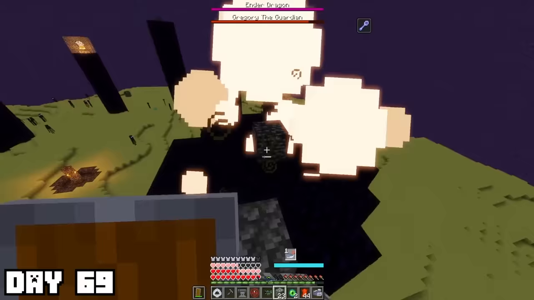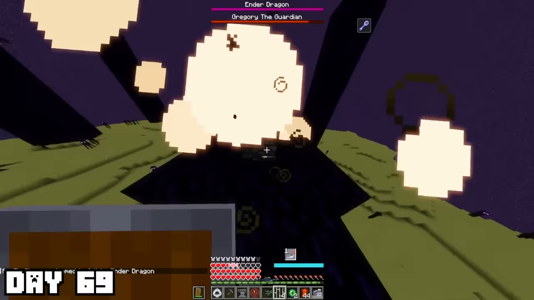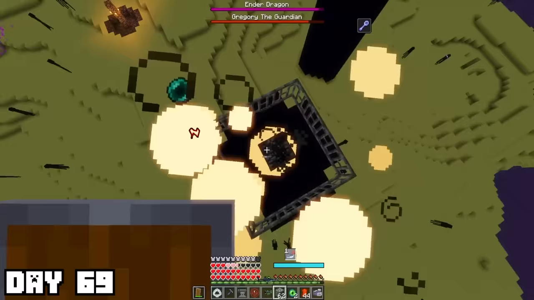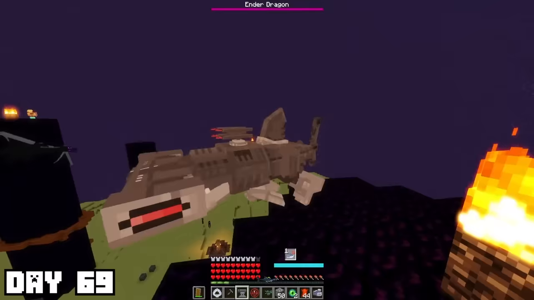We gotta take out the crystals. Oh, I just shot missiles down at him. Oh, we just blew one of them up. We gotta keep dodging. We gotta get some health back. And boing. Okay, we're good. Yes, another one down. Nice. Another one gone. Oh, okay. Yes! All the crystals are gone. Okay, so now we just have to actually take out the Ender Dragon.